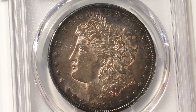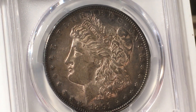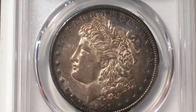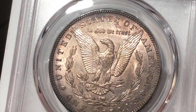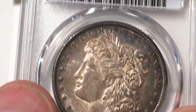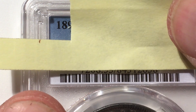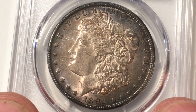Got one more silver dollar, and this one's a Carson City — 1891-CC. It's got some interesting toning, kind of purple up there in the upper right. The strike isn't super great or maybe it's been circulated. The breast feathers on here don't look bad, but it's got a nick right there in the center of the chest. Let's see what you think — is it MS? AU53. Wow, that's down there — I guess it's been around. Nice coin anyway.